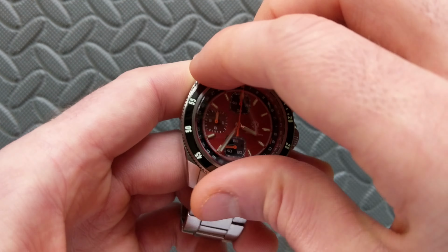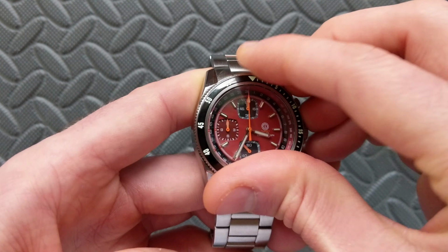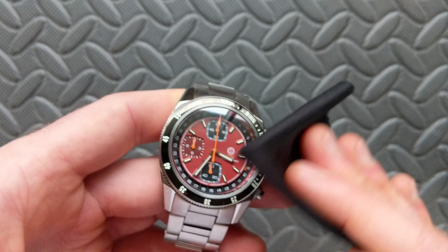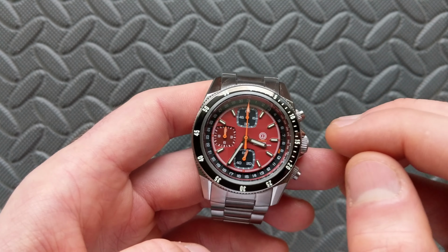Pretty nice tactile click for that overall. I will say the bezel is a little bit hard to grip. It's not real bad, but it definitely can be a little bit slippery. And of course, I'm getting fingerprints all over that while we move that around. Overall, I think the action is pretty good. I wouldn't mind a little more traction for that, but it's not too bad.